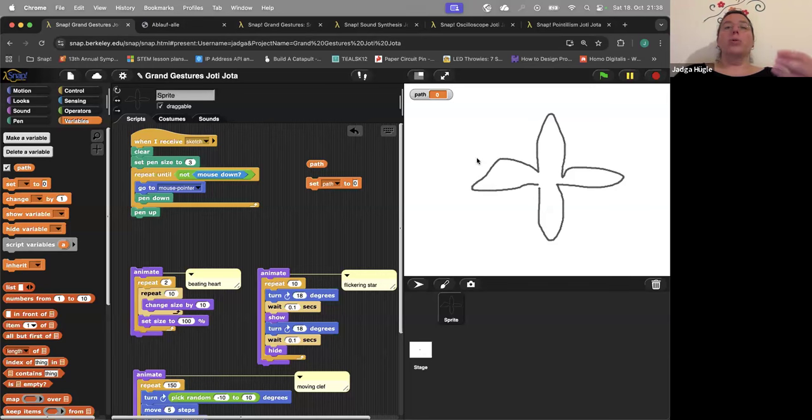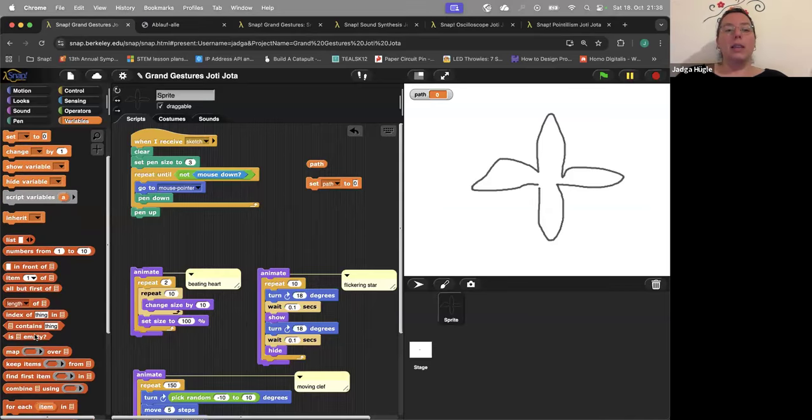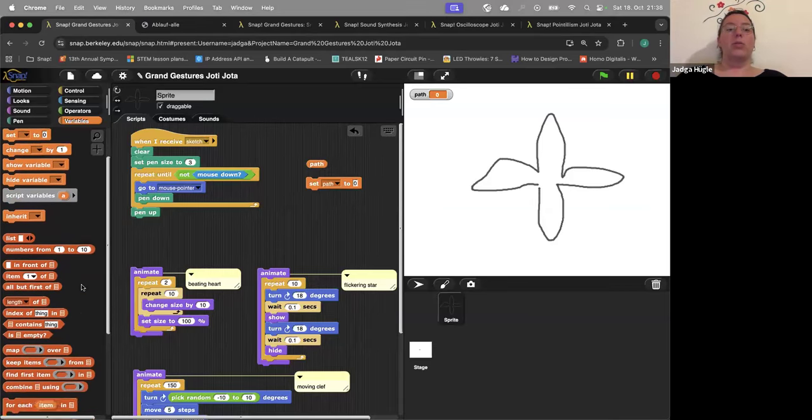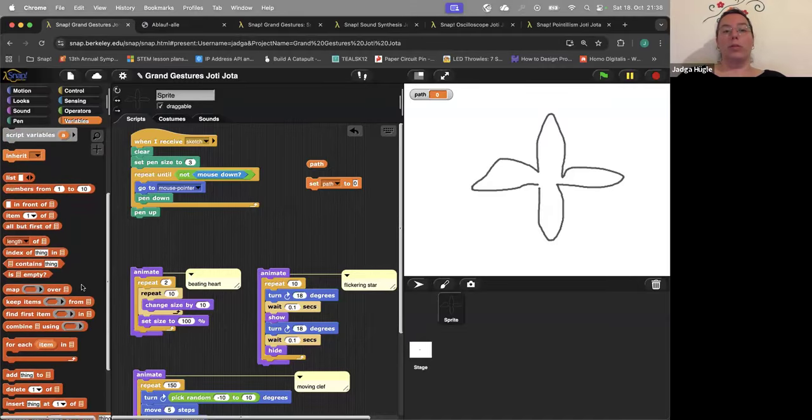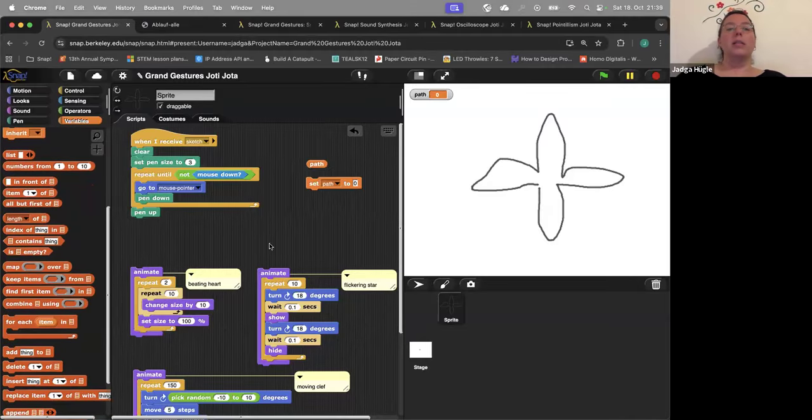As I said, we want to make a path of coordinates that we're drawing. That means we're going to a new position of the mouse pointer, and then right afterwards, we're adding that position to the path that we're collecting here, that we're saving here. Also in the variables category, but farther down where the red list blocks are, you find the add thing to block.